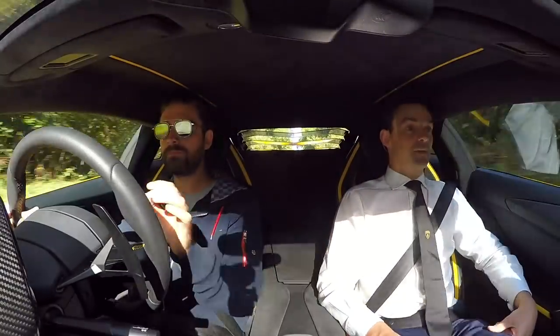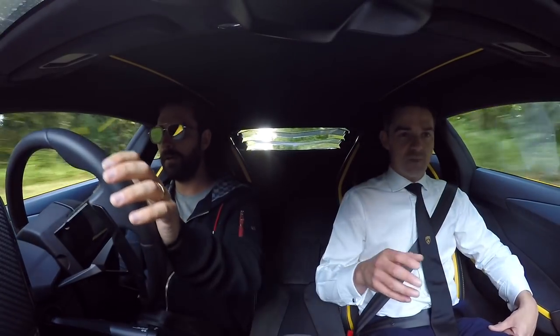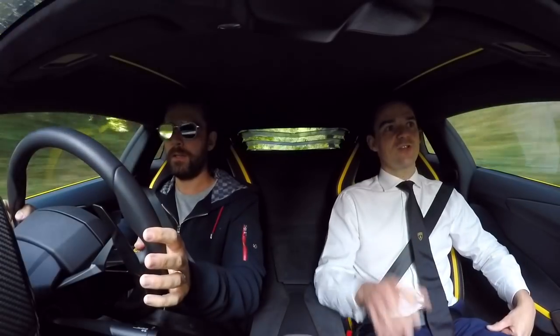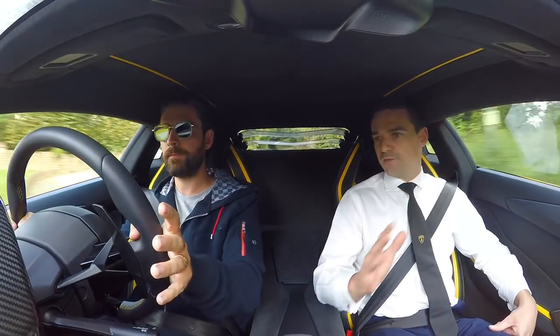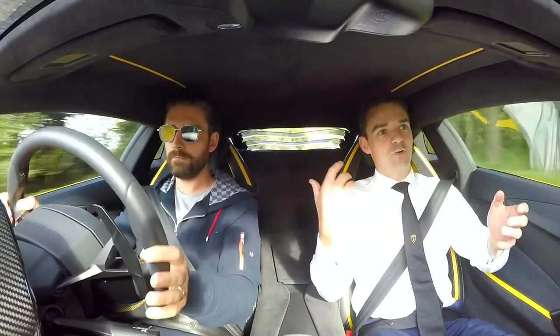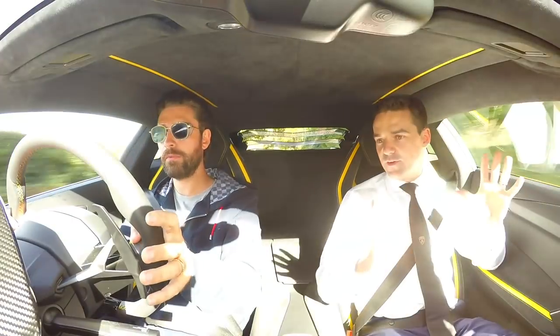It is the same gearbox. I believe from 2011 till today, it's been 19 revisions of the gearbox, be it software and component change. So it has been revised. I feel the gearbox matches this car perfectly because it has to have emotion with the change with that lovely V12. So your upshift, your downshift, it just feels fabulous.